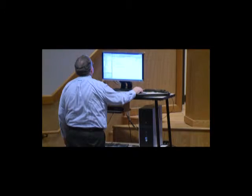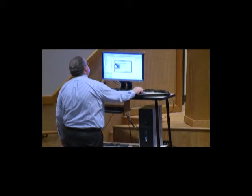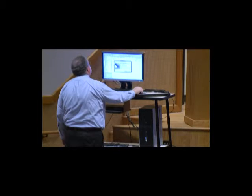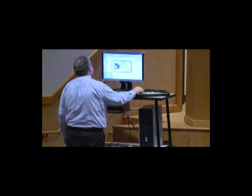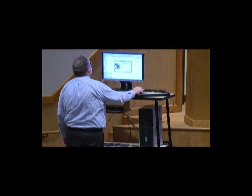So, you cancel this, go back again. File, import and export. It's an export to a file. Click Next. It's going to be a personal folder file. Next. It's going to ask me which one I want to export from. I want to export from my mailbox, and I want to include all subfolders. Next.